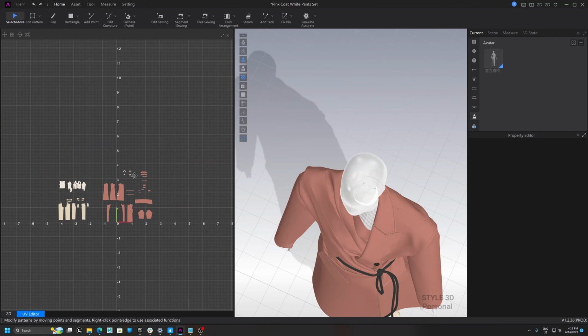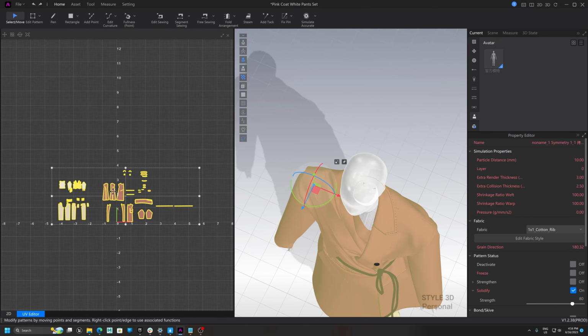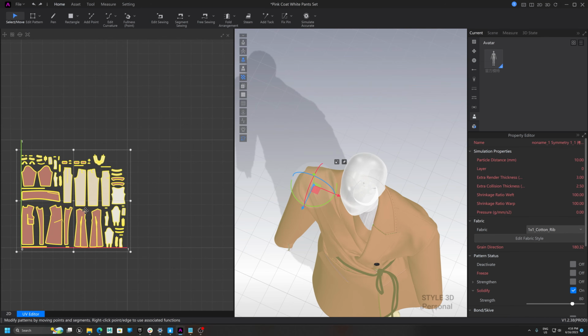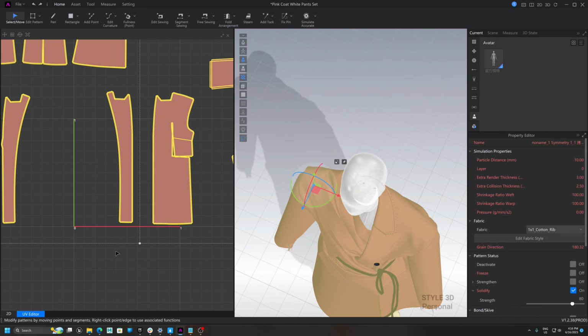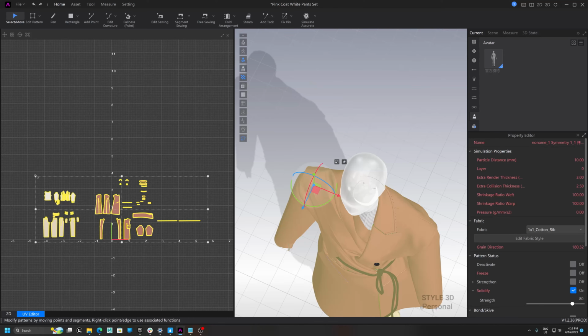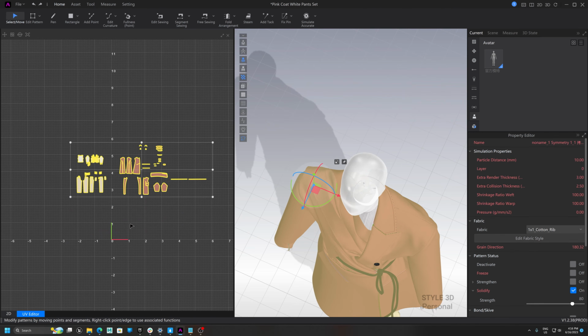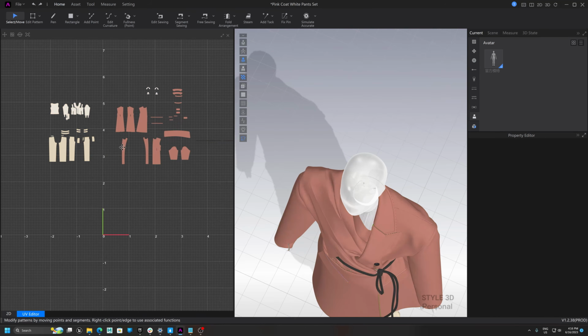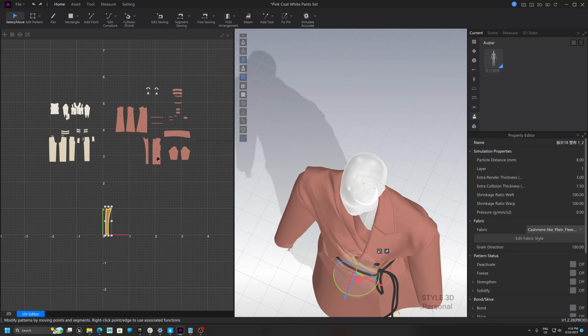And after making your glove, all you need to do is select the UVs and click on this button, and done. While in Marvelous Designer, you have to do some really annoying stuff.